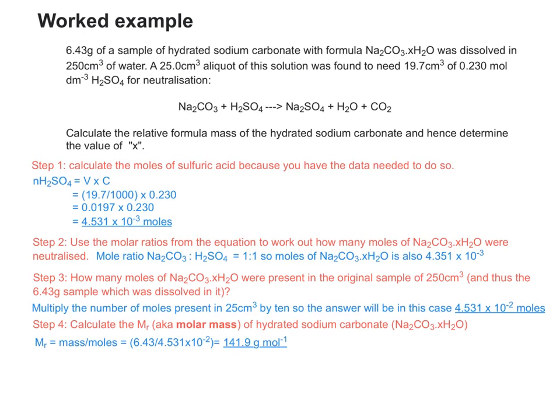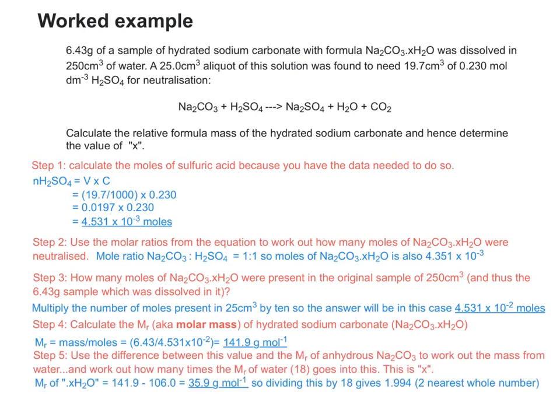To do that, you take away the molar mass of the anhydrous salt, the Na2CO3 bit. From a periodic table you can add all that up, and it gives you a value of 106. So finally, by taking the Mr of anhydrous sodium carbonate away from 141.9, so 106 subtracted from 141.9, that gives us 35.9 grams per mole, which is the Mr of our xH2O. To work out what x would be, because the Mr of water is 18, you divide that by 18, and that gives us 2 to the nearest whole number. So the value of x would be 2 in our formula.